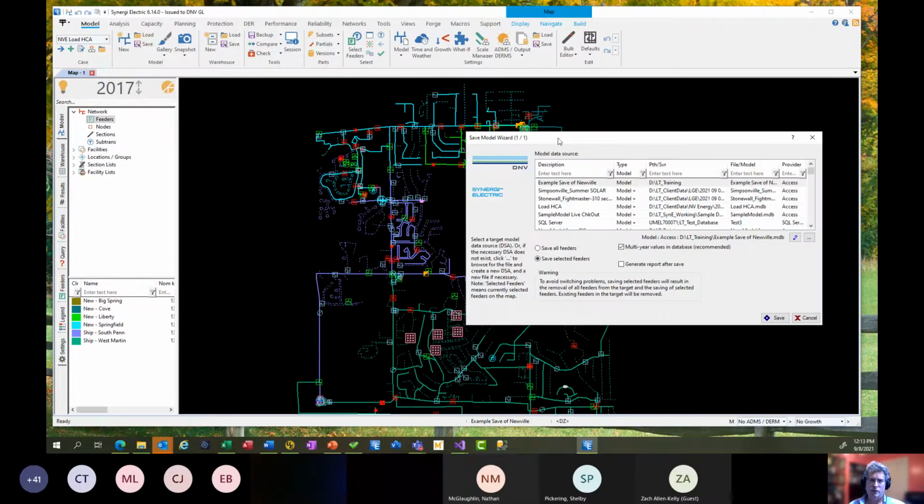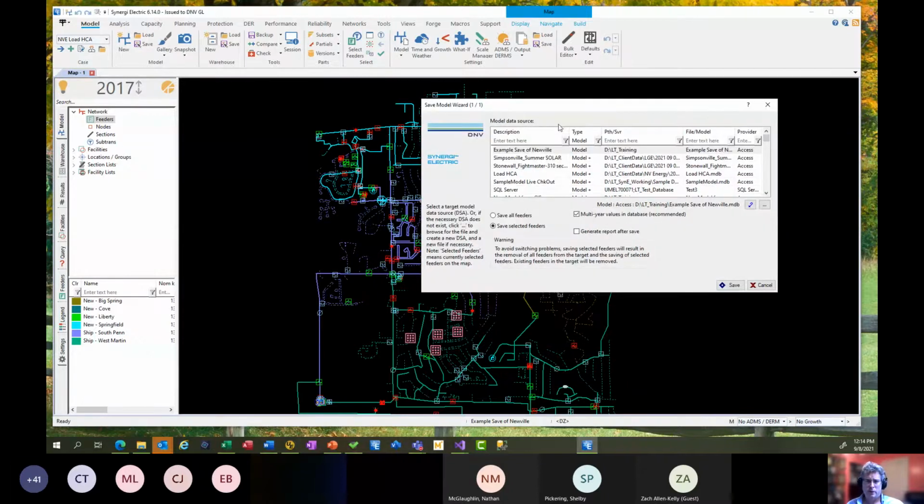So I've got these 2 substations here. Maybe there's 4 other substations that aren't selected. If I choose save all feeders, then everything, whether it's selected or not selected, is going to get saved. If I do this step, it's only going to save what I've selected. And this is pretty rare that you're going to do this because, well, it's going to be splitting up your model. You do this if you want to take a model and divide it into different portions in different databases. And so it's not very common to do that sort of thing. But anyway, this is how you do it.